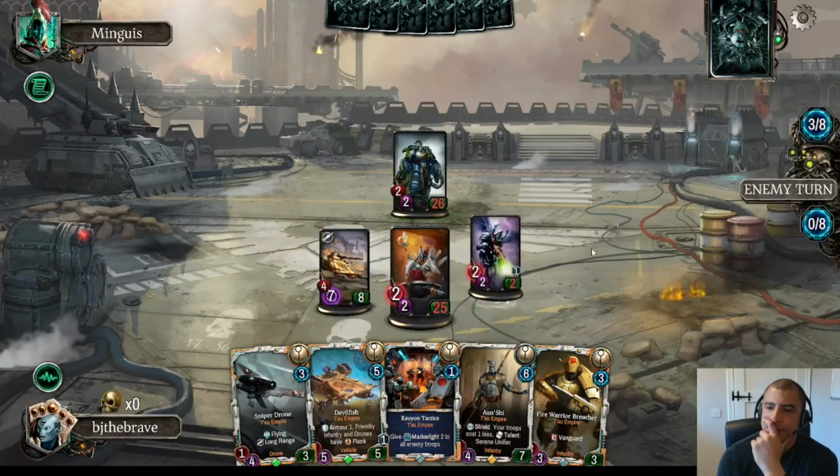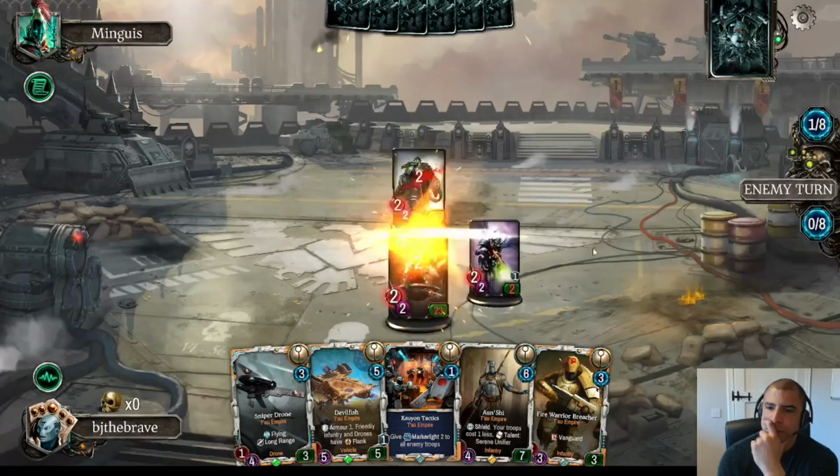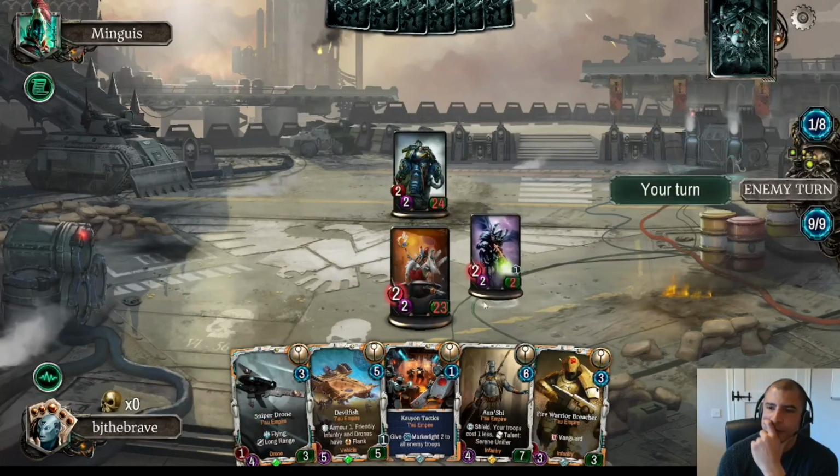Okay, so hard removal down. So maybe Aun'Va looks good now. Build up a nice Devilfish combo.